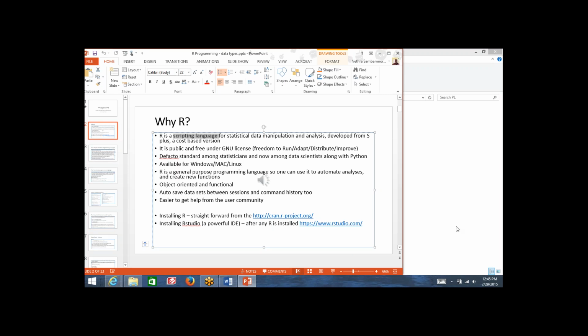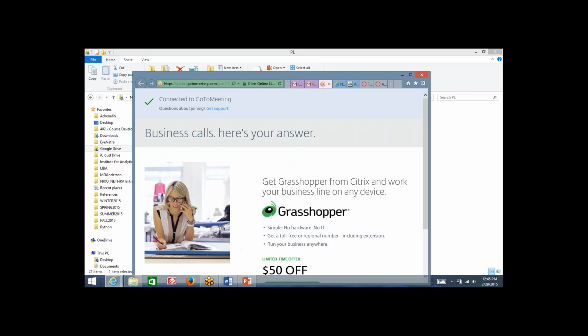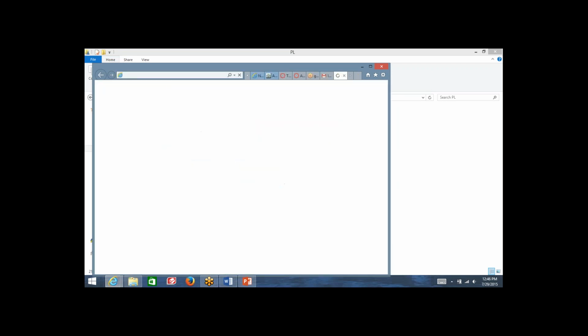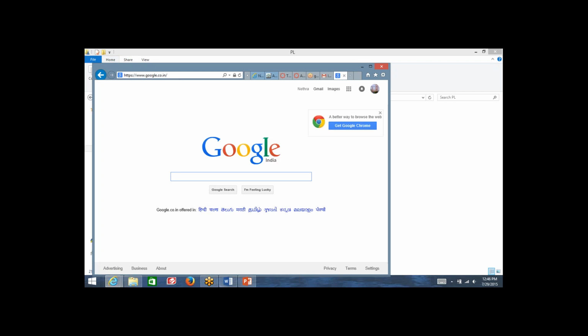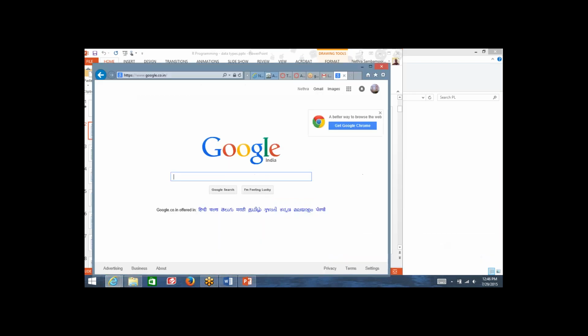Good, excellent. So now let's see, before we install RStudio, which is the easier version, I'm going to show you the standard version of installation of R. So you just have to go to, since you are seeing my screen, you should be able to see this screen. Are you able to see this screen? Where I'm going to go to, this site I told you, what is that site? It is called cran.r-project.org. Okay, it's an org society because it's non-profit. So let me go there and download the software.